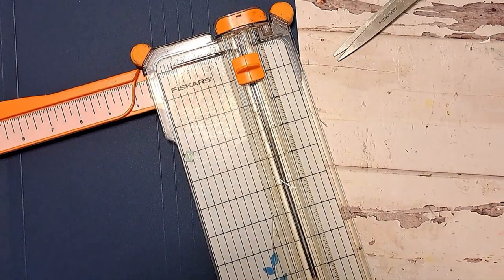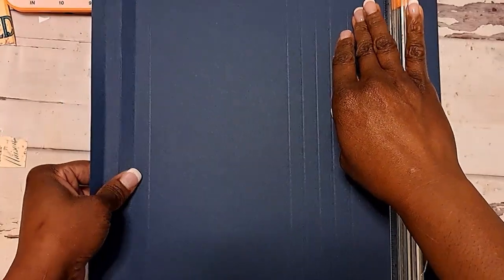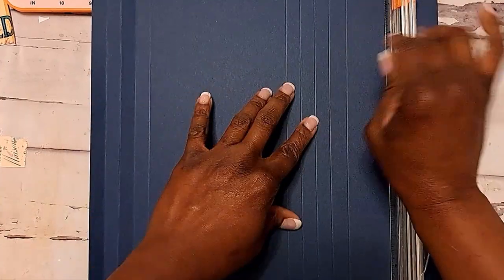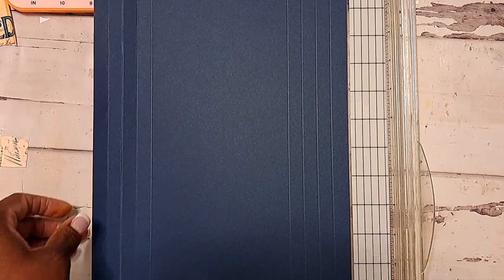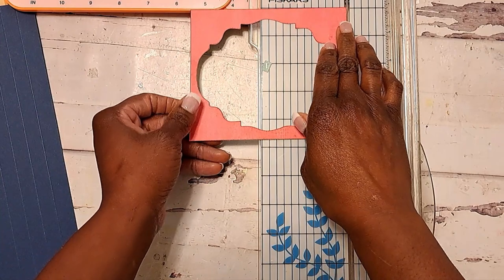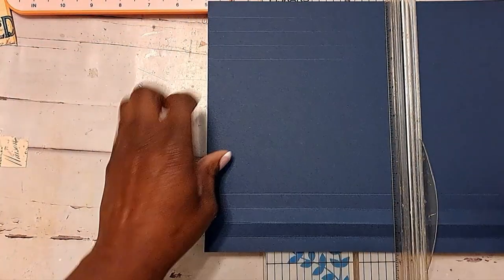Let me move this out of the way. I have clutter in here. So we're going to cut this on the scored line. Make sure I got lined up good. Okay, and then this is going to go vertical. So this measures, let's see how wide it is, 5.5, so I need to cut this at 5.5.